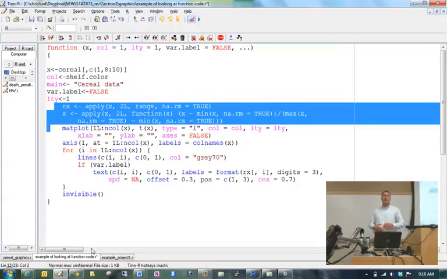Now, obviously, I have not gone through all the details of doing this. And what you will see in the homework is that there's an opportunity, because you're going to be doing some stuff with a simulation study, some stuff that I did with a simulation study for another class. You're going to have an opportunity to do some plots. And this particular function can come in kind of handy. Okay? And we'll give you some experience with it.